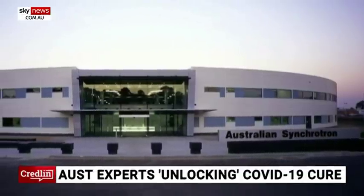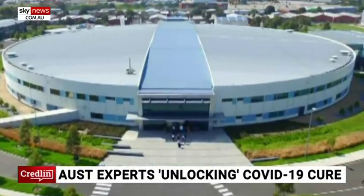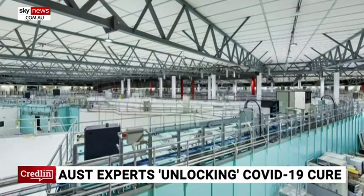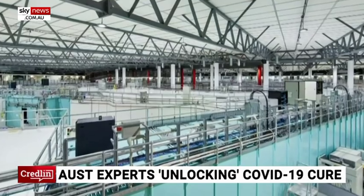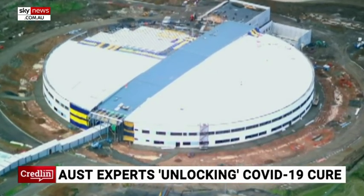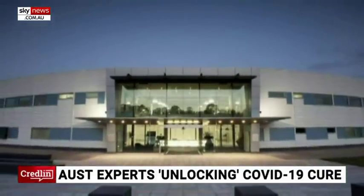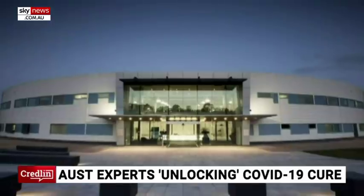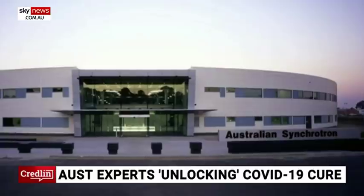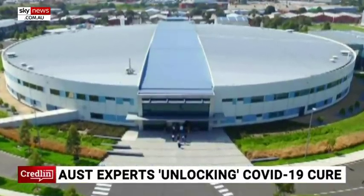In its broad context, the Australian Synchrotron, which is owned and operated by one of Australia's great research agencies, ANSTO, provides research services to researchers from all around the country — things as varied as minerals, mining, health sciences, looking at artworks, looking at food nutrition, all of these sorts of things. But what we're talking about tonight is how we're playing a role in supporting researchers looking at the building blocks of coronavirus, which are proteins.